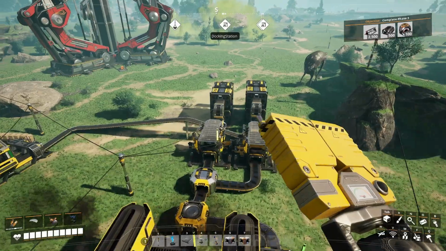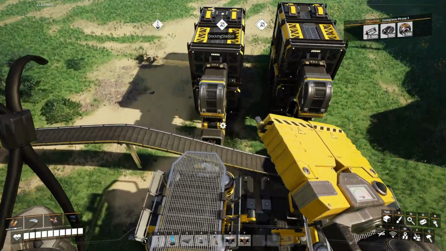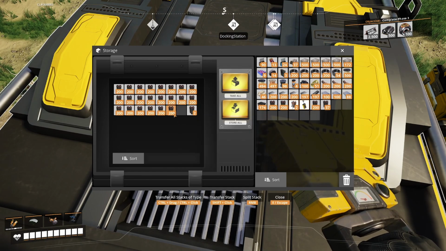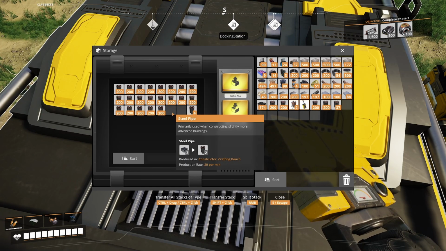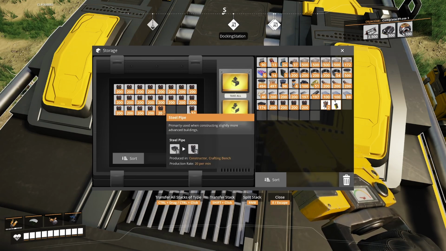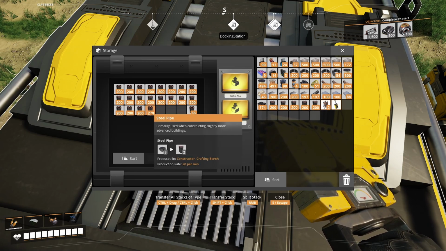And steel pipe. It's funny that I designed this thing to feed into the bottom one and everything, and I just end up pulling from the top instead because I land on it via parachute. Okay, so that's 800, 1,000, correct?